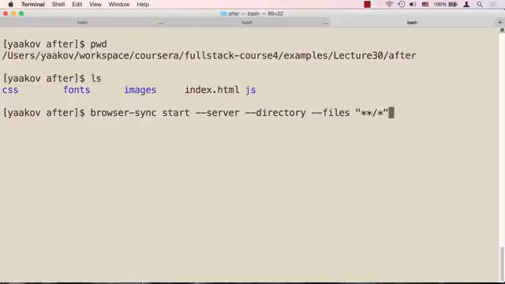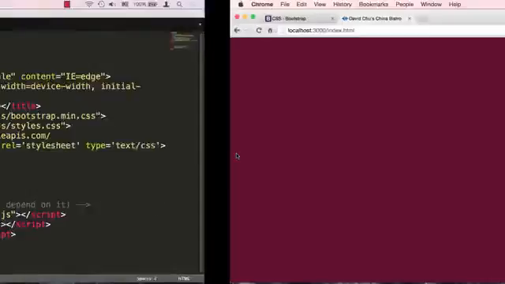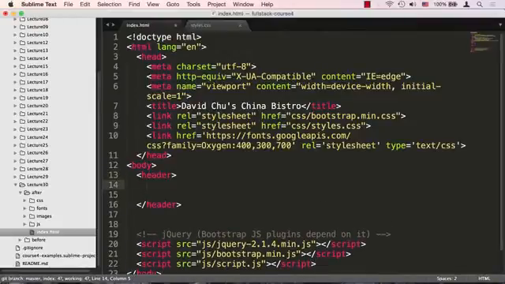Let's go ahead and start that up. It should bring us to a browser window right here. If we click index.html, we should get our connected to browser sync, and here's our maroon background. Okay, so let's go back to the code editor now. As you remember, there's a semantic HTML5 tag called header that we can actually use for this, and there it is.